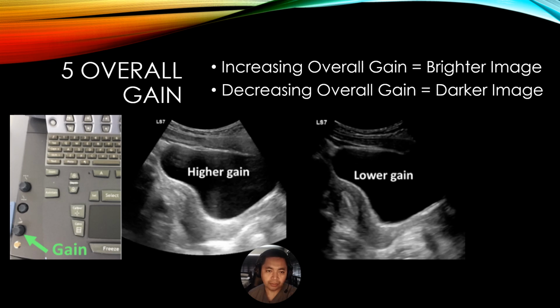In this example, increasing overall gain makes the whole image brighter. In contrast to the image on the far right, decreasing overall gain makes the whole image darker.